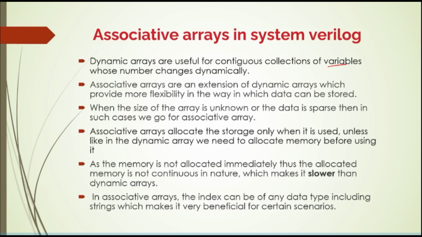Also, mostly we use associative arrays when the memory is very sparse. Sparse means very large. For example, when we are designing some memories, there should be a lot of allocations needed, like for the arithmetic logic unit, or for registers. For all these things we need memory allocations, right? But when we are designing, we don't know how much memory we need. So in such cases, when you are designing a circuit whose memory can't be estimated at the starting time itself, and you can estimate that the memory you need to allocate is large, you will go for associative arrays. When you don't know how much memory you should allocate, and also you estimate that the memory is very large, in these two cases you will be using associative arrays.